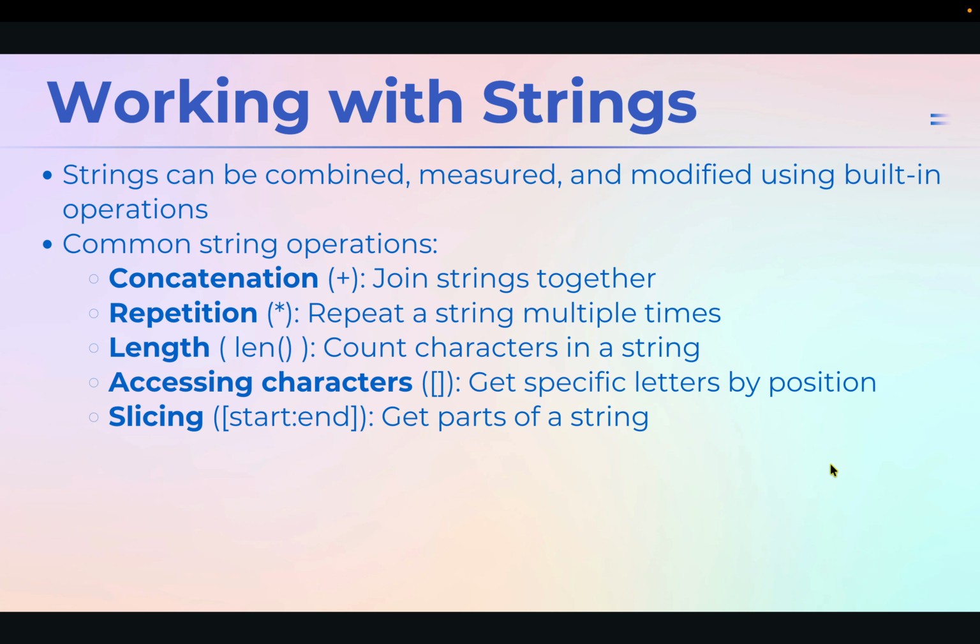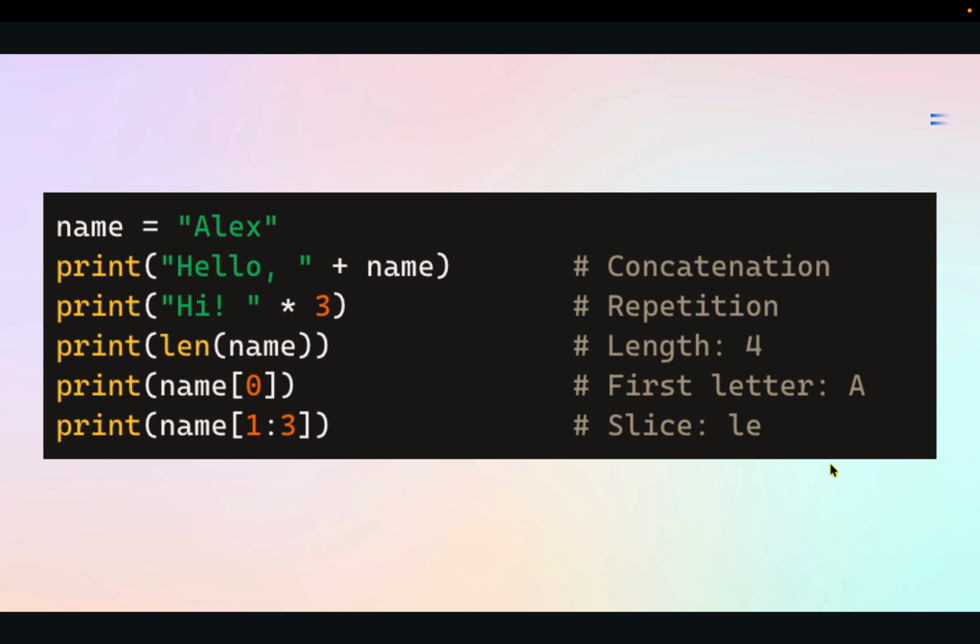If you want to access specific characters out of a string, for example, get specific letters at a certain position, you can do that. And you can even take chunks of a string and print those out or use them in different ways. So right now it may seem a little confusing, but in another video I will show you how that works in case you are curious. So here are examples of those quickly, how they would be done.